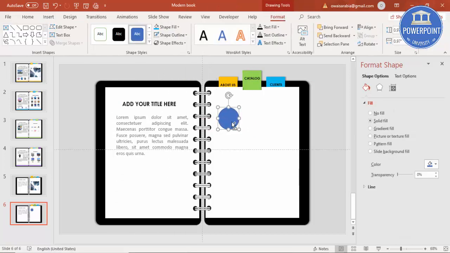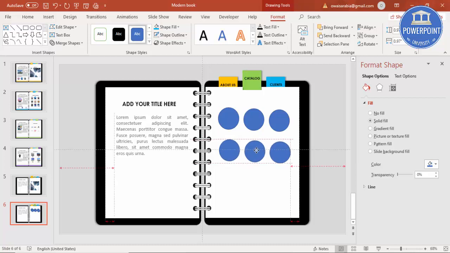I can just press Control D, one, how many you want. For example, I'll just select 3 and Control D, 3 and 3 more.